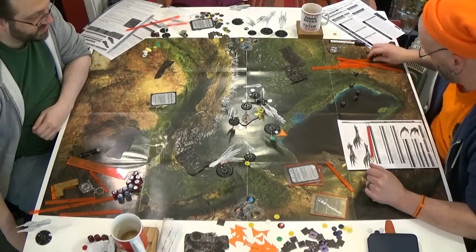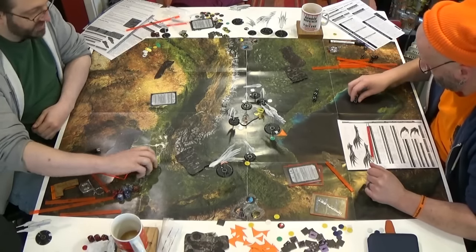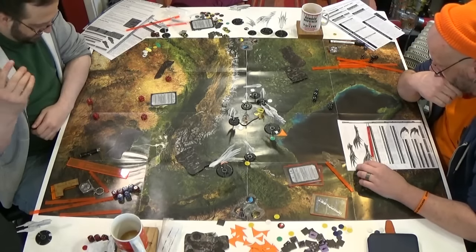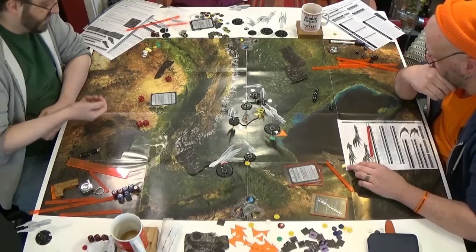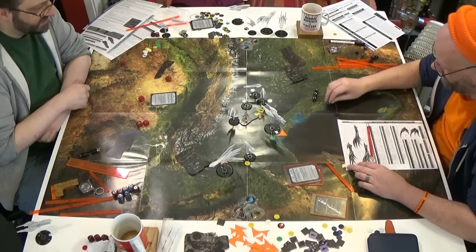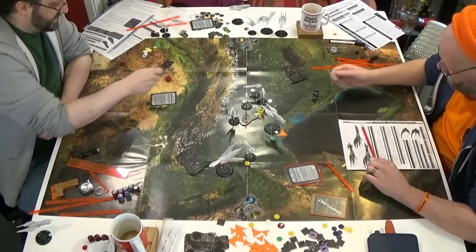Oh shit. 1, 2. So it'll be 3 criticals, I get point defence, and 2 normal, which I use 1 of, so I get rid of 1 of the normal. I'll armour save for 1 normal, needing 5s, which I don't get. So I take 4 hits, boom. Okay, let's see what happens.